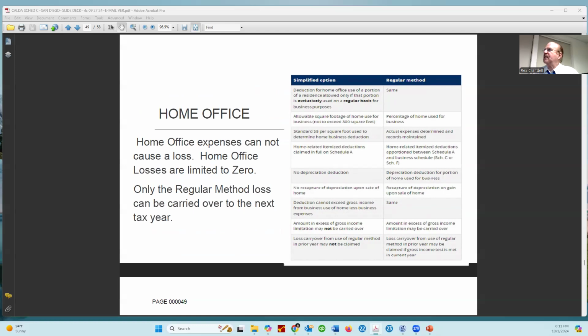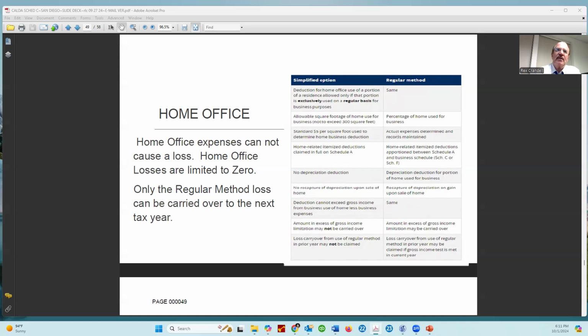So now we have the comparison of the rules of the home office. First of all, you have income and expense, and if the home office creates a loss, you cannot claim the deduction. Okay, in other words, you cannot use a home office to create a loss on a business. And if you're using the $5 a square foot method and you have a loss that you're not deducting because it's limited, on the standard method, you cannot carry that loss to be used in future years.